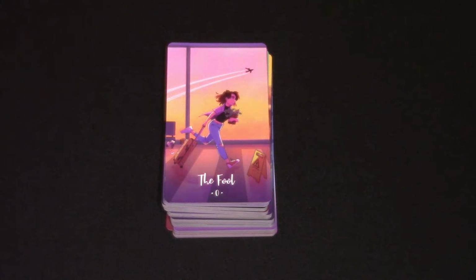And what's giving me vibes is she's obviously running for her plane, but in the act of running for her plane, she could easily trip up. There's a warning sign there, and she's kind of ignoring the warning sign because she wants to get on her plane. I like this depiction of the Fool.